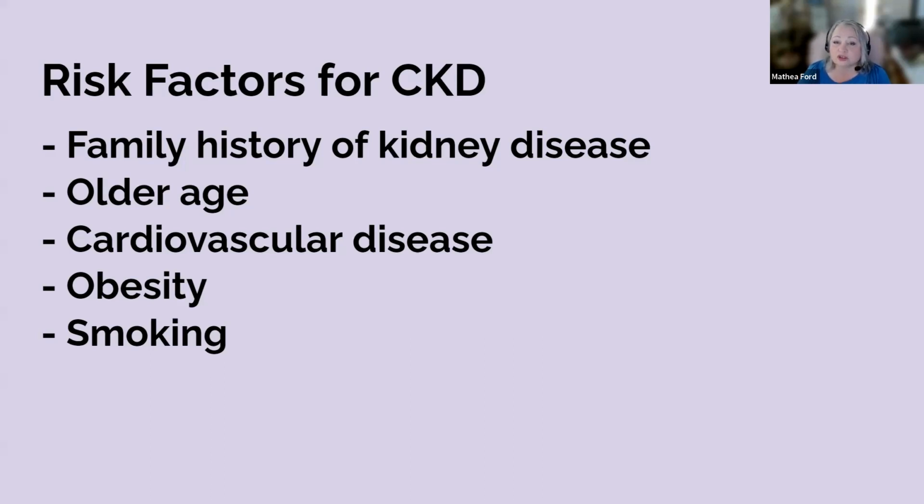Cardiovascular diseases such as heart disease or stroke have a bidirectional relationship with CKD. One can increase the risk of the other, creating a vicious cycle of deteriorating health. Obesity puts strain on the kidneys. Excess weight can lead to diabetes and hypertension, which are also both major causes of CKD. Smoking can damage the kidneys' blood vessels, reducing blood flow to the kidneys and impairing their function over time. It can also cause high blood pressure. Recognizing these risk factors and taking proactive steps to manage or eliminate them can be a significant stride in CKD prevention, or also slowing the progression if you found out that you have CKD.